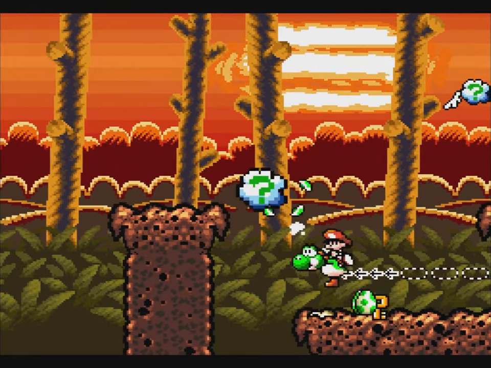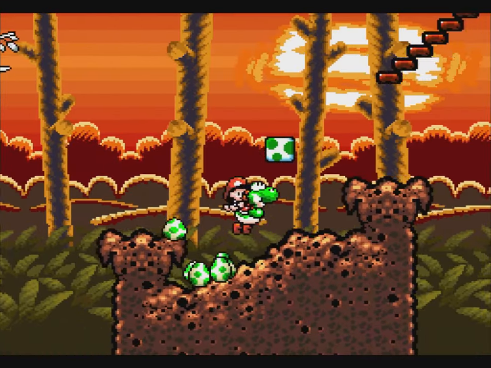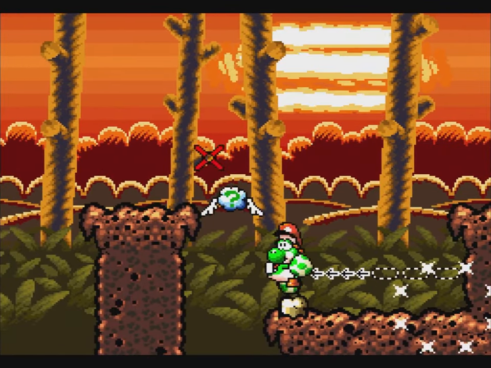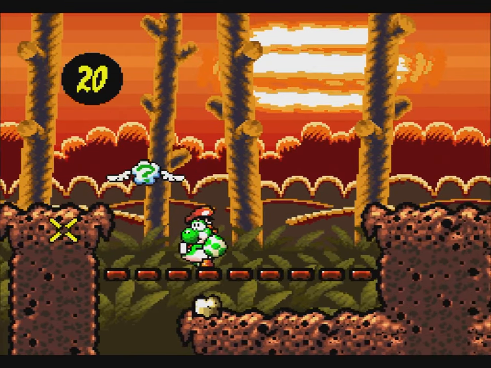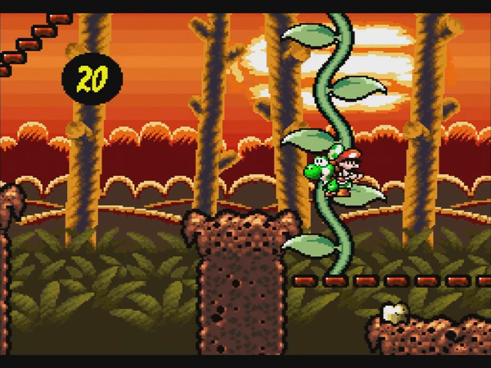Well, first off, what's this for? Oh, it would have helped if I actually made a bridge first. Okay. Here we go. Okay, I see. There we go. So that can grow on anything.